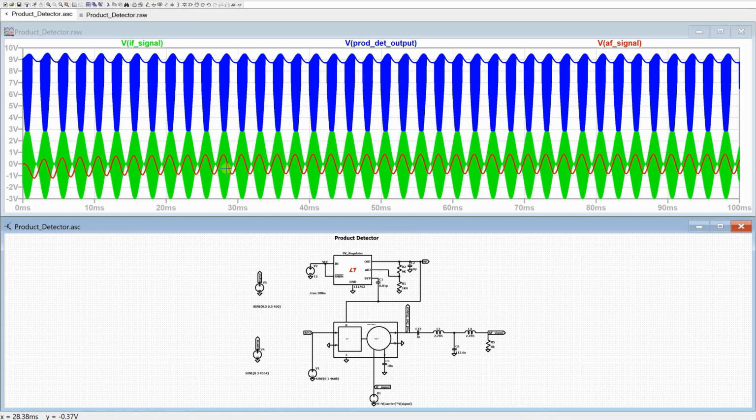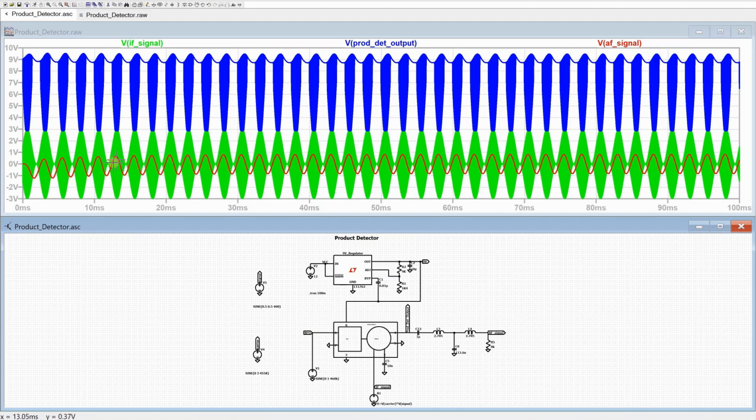So now we have made the complete demodulation of the received signal from the antenna. We went through the RF, we have the mixer and local oscillator, and then we passed through the IF amplifier, and now the product detector, which is, I mean, one of the most important modules in this schematic, where the demodulation finally occurs.